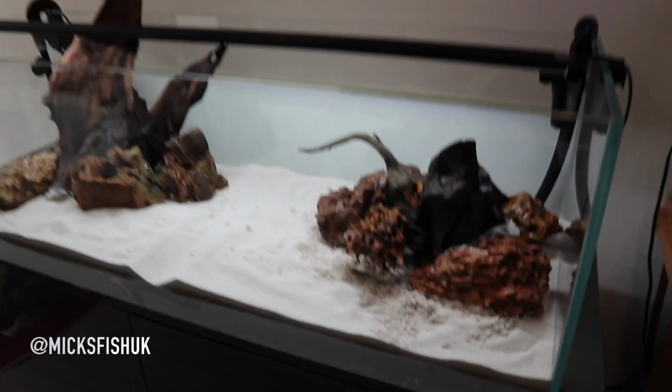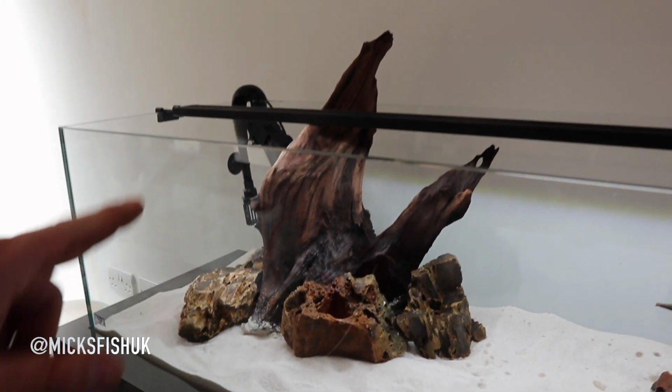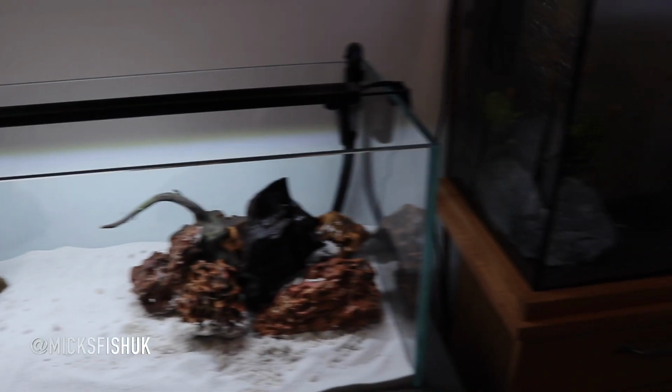Okay, so that's the Scape all done. I'm kind of pleased with it. I love this bit of wood coming out of the tank here. I found a random bit of wood which I took out from my guppy tank up here, because that bit of wood there hasn't been soaking, and you know what's going to happen. It was going to start floating.